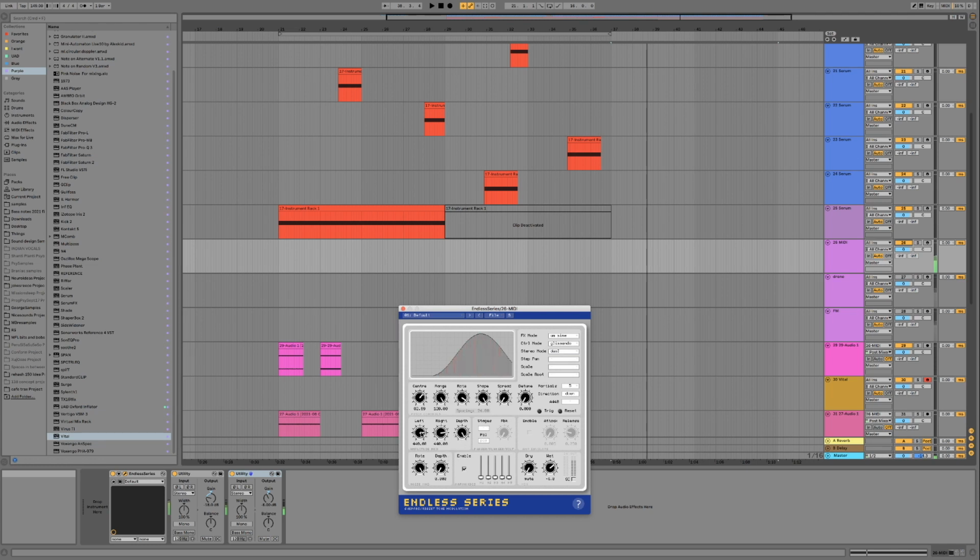And we can also tell it to do different AM on the left and the right, if we want. And we can get some really interesting tones out of that.